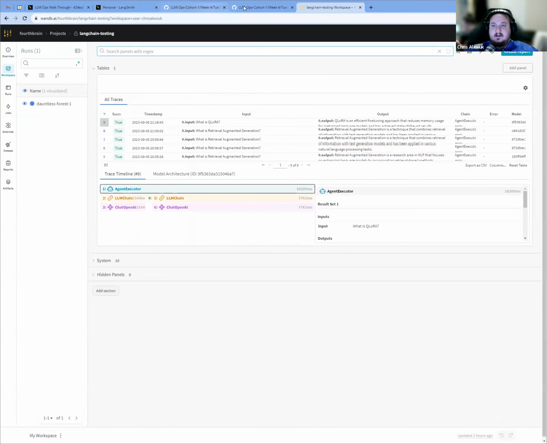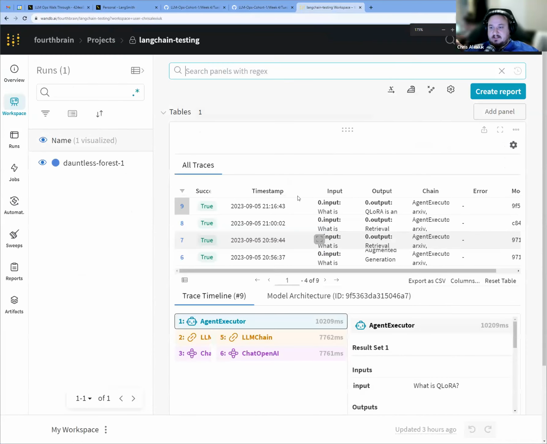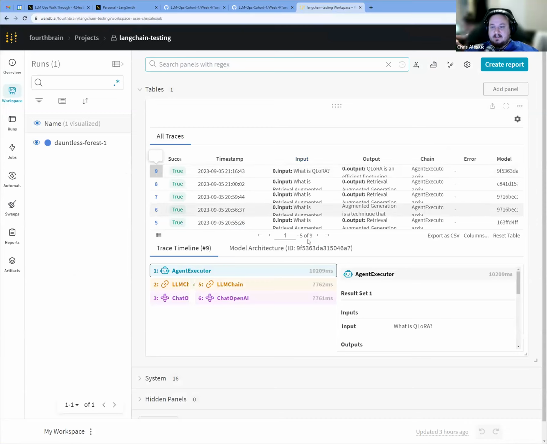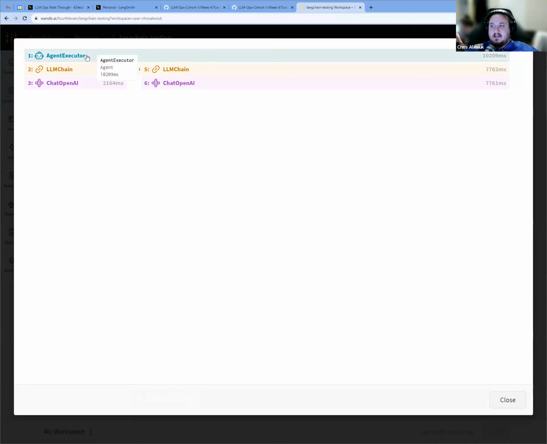The idea here is that when we ask this query, what is QLoRA, we get this kind of table, and this table lets us see all kinds of fun things about our chain. The easiest thing to do at the start is just click this full screen button, and you can see that we have our agent executor.